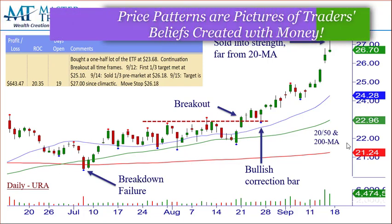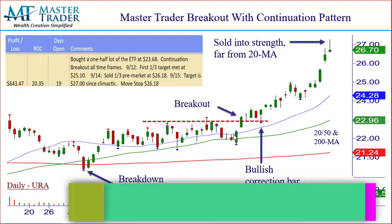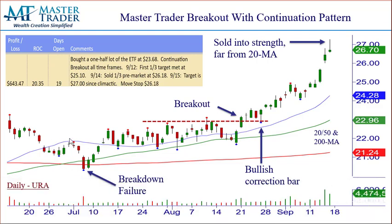I have a flat longer term. I have a rising 20 and 50, short and intermediate term, within a flat trend. It broke out, as you can see with the candlesticks here. Volatility contracted. These flattening moving averages are telling me it's consolidating after an initial breakout. And that's exactly what we see here. So let's start down here. This was a breakdown. Closed under all three moving averages, suggested lower prices.